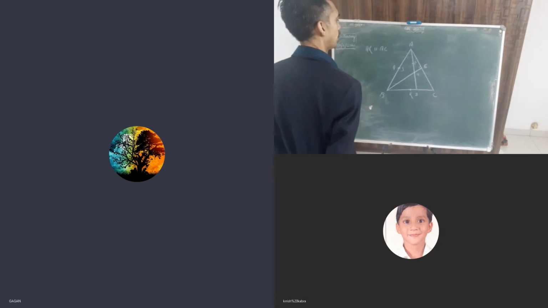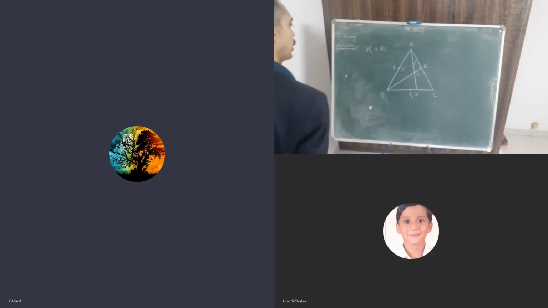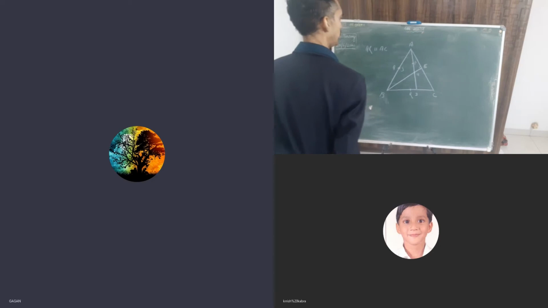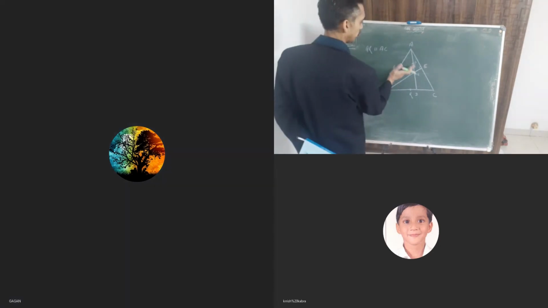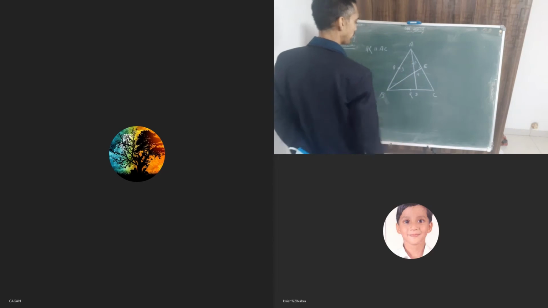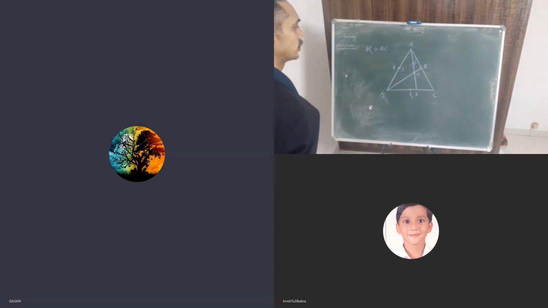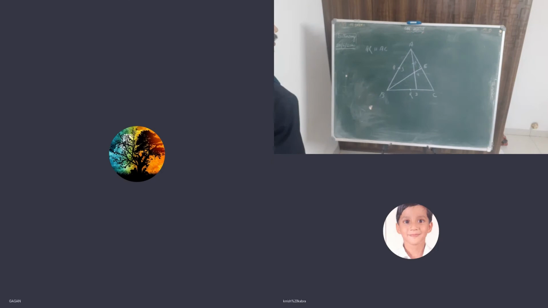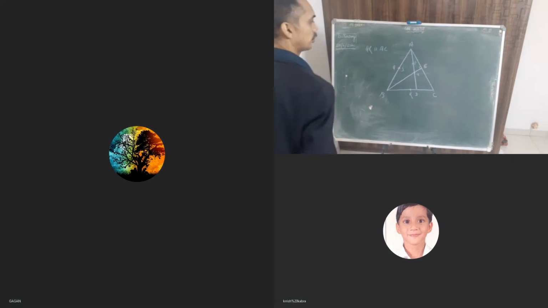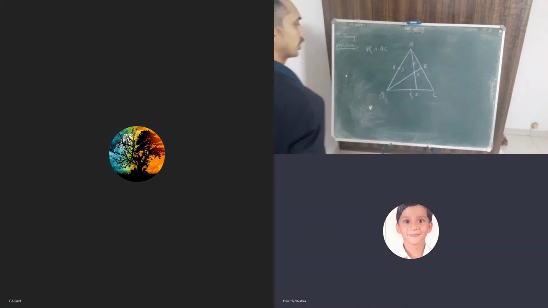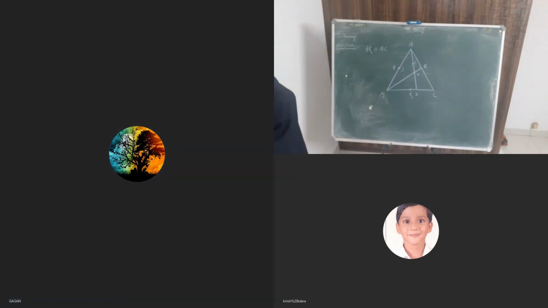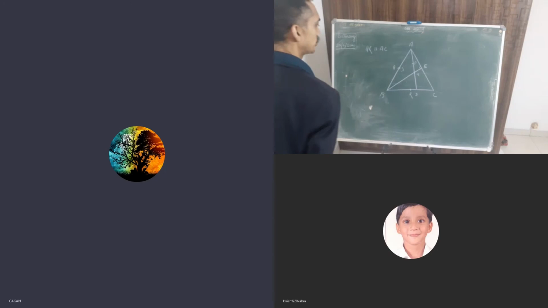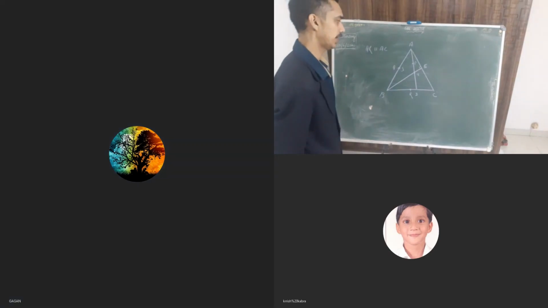So from this, sir, QP will be parallel to BE. So you are saying that they are parallel to each other. Agreed. Correct, carry on. QP is perpendicular to QR, and that you got from the other triangle that you have taken, right? Yes, sir. Good enough. So from this, PQR is 90 degrees. Okay, fine.